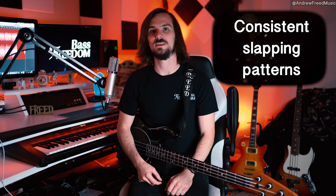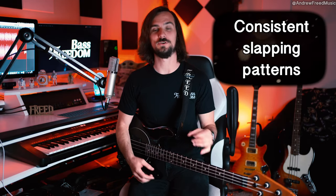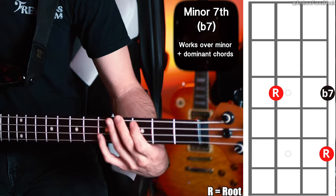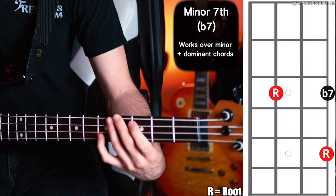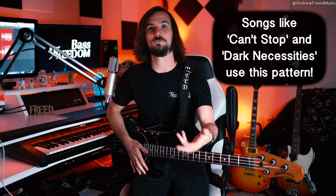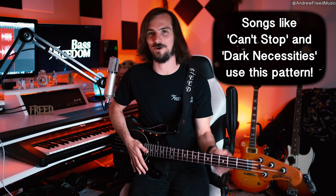There are a lot of similarities with his approach throughout the songs. You'll notice he loves octaves, he loves those dead notes, and he really loves hitting the flat seven. If you're not a music theory person, the flat seven is two frets below the octave, so it creates this box-like pattern amidst his playing. And you can move those patterns for when they work over certain chords — he does that all the time.